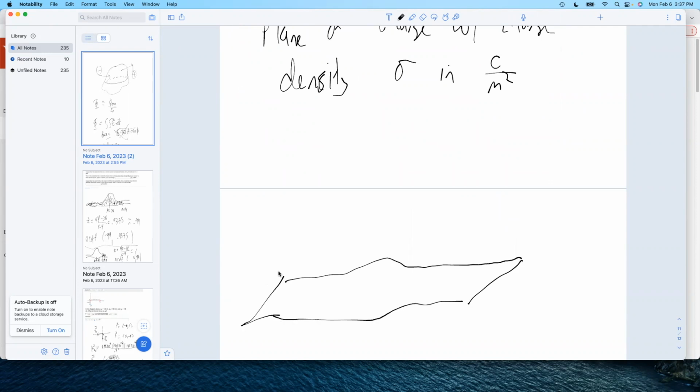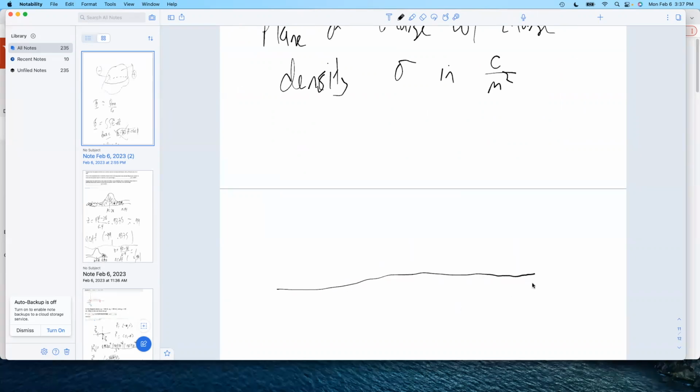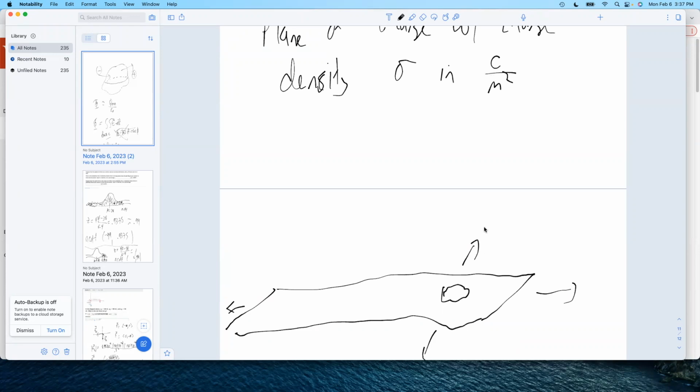That is a terrible drawing. Let me try that again. I'm just not very good with this pad. Okay, so this is supposed to be a plane. It extends forever that way and like that. This is a plane of charge. And if I were to cut out a little area in here, the amount of charge that would live there would be that charge density times the area. That's what we mean by volume enclosed here. My volume enclosed will be an area here.